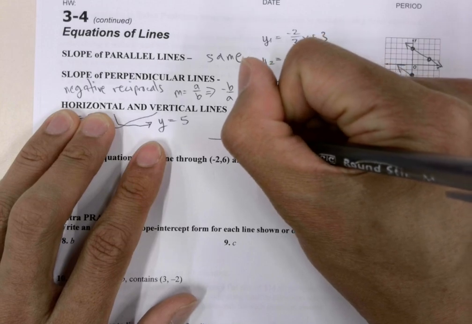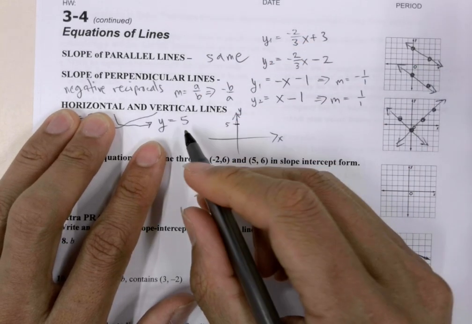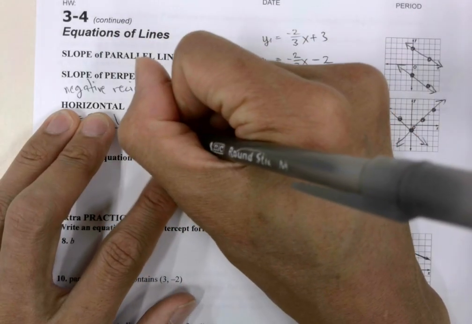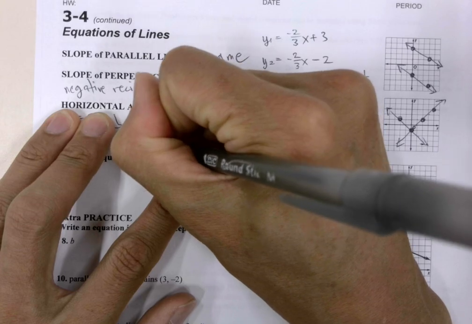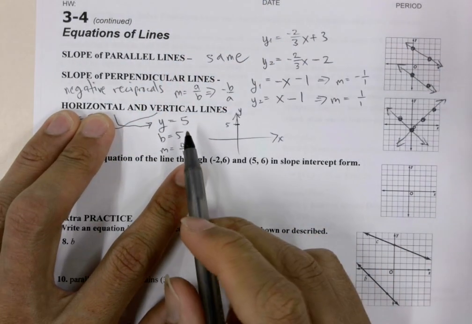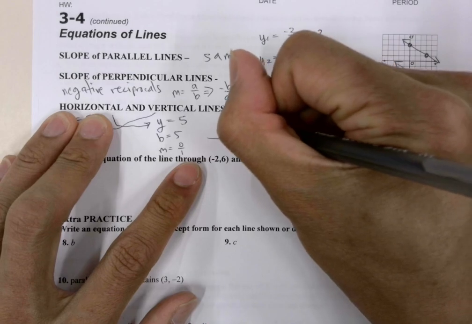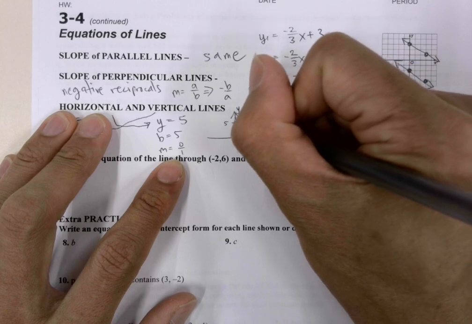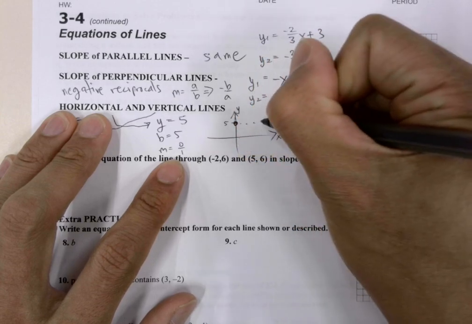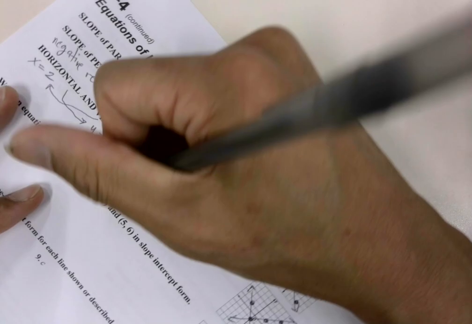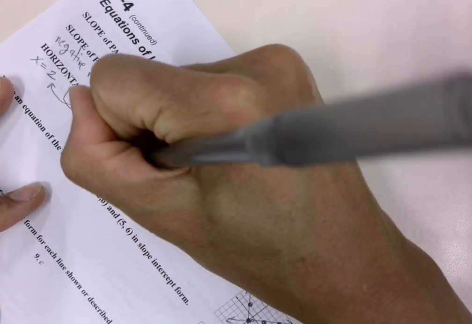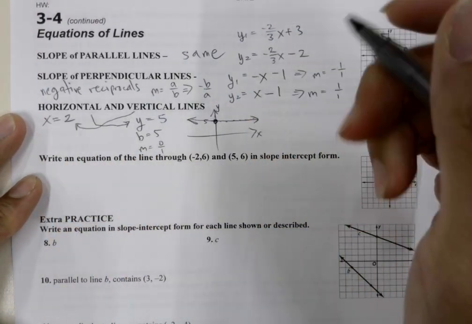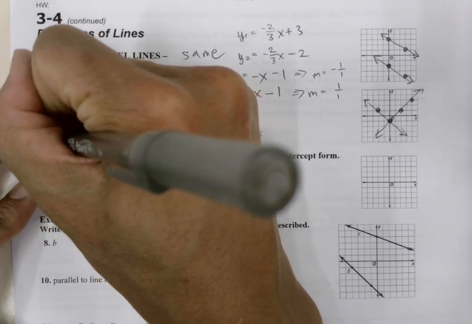So why? Because this means that our y-intercept is 5. Our b is 5, and our slope m is equal to 0 over 1, right? There is no slope. So this is our y-intercept, and then we're going to graph our rise is 0, our run is 1, over and over again. And if we connect those dots, we get a horizontal line, right? And then if x is equal to 2, we get the same thing, just a little different.